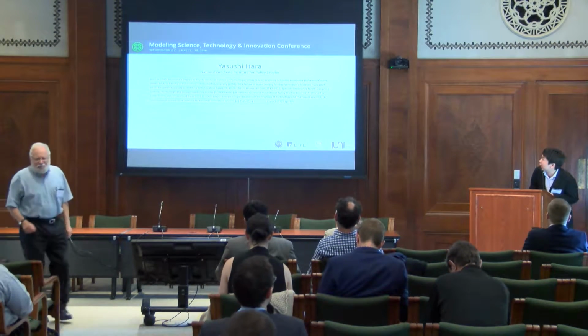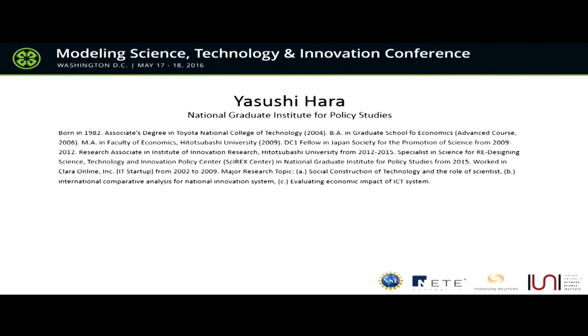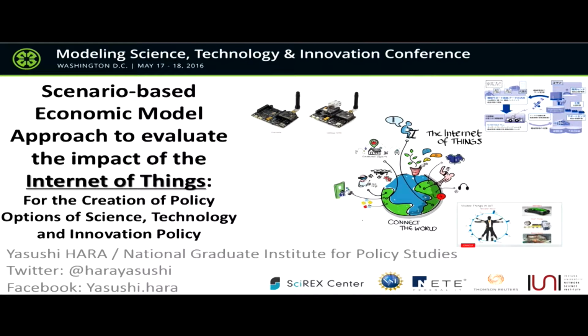Well, I'm Yasuhara from the National Graduate Institute for Policy Studies. Now, the major in computer science and economics, and I'm talking about the Internet of Things. In our model, we are talking about the scenario-based economic model approach to evaluate the impact of the Internet of Things. So this was for the working for the Science for Technology and Innovation Policy in Japan.